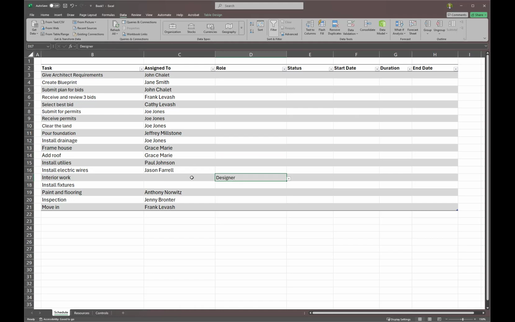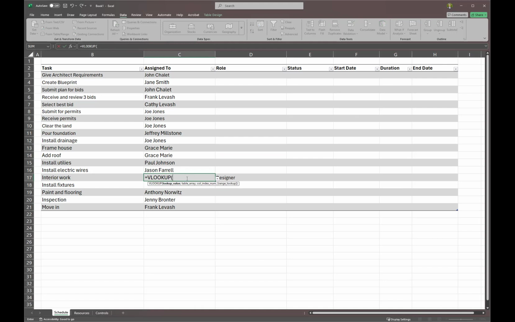And so what you can do is, this is where the formulaic work comes in. There's a formula called VLOOKUP, which I'm sure many of you are familiar with. It's a reference for vertical lookup. And what you're doing is you're looking up a value in a separate table and then pulling a different value from a different column in that table. So we're going to go through that now.